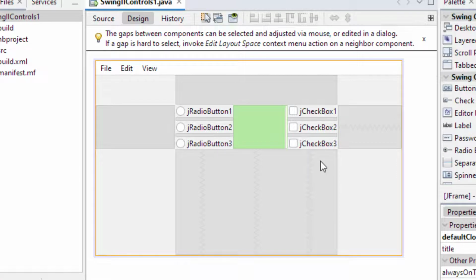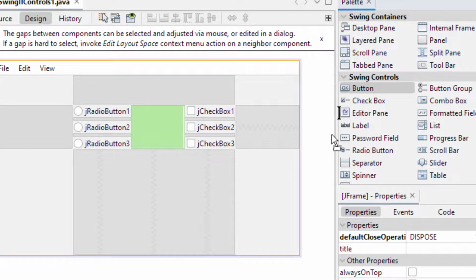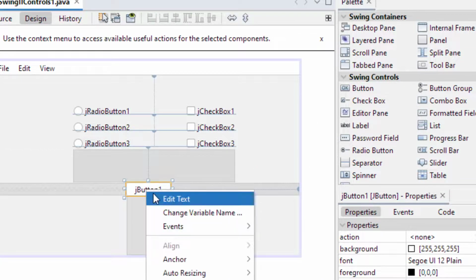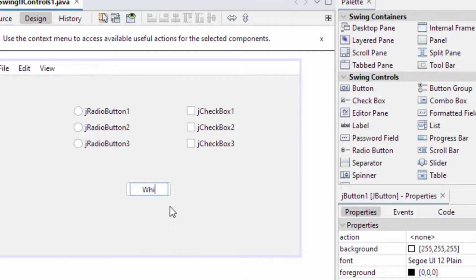Now we just need to write a small code to see which radio buttons and which checkboxes are selected.